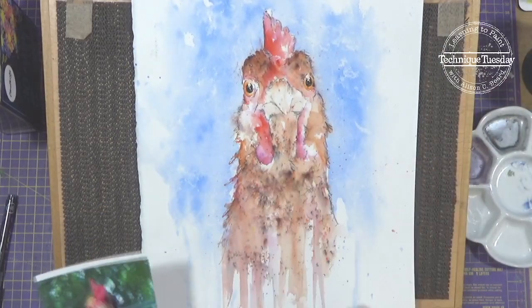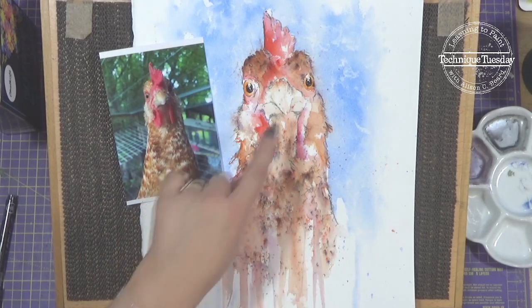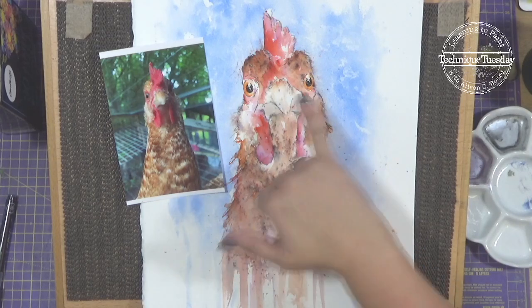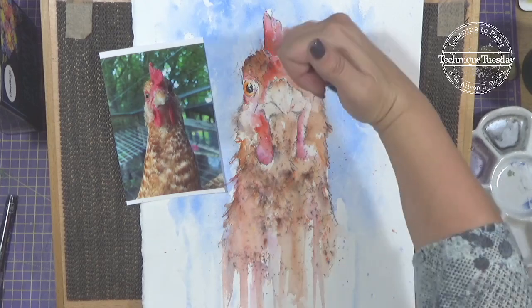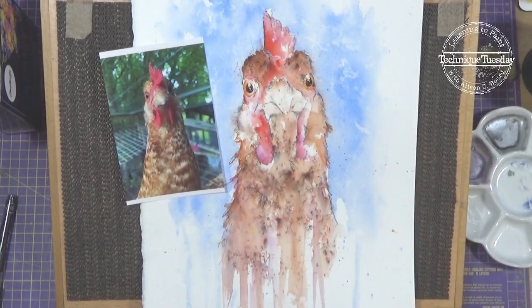Now she is also almost finished. Almost, but not quite. What she needs is extra definition around the beak area. It's not too bad, but it's not as good as I would like it to be. She needs some extra colour up in her comb and her wattles, and her eyes need a little bit of work. So I'm going to start with those eyes.